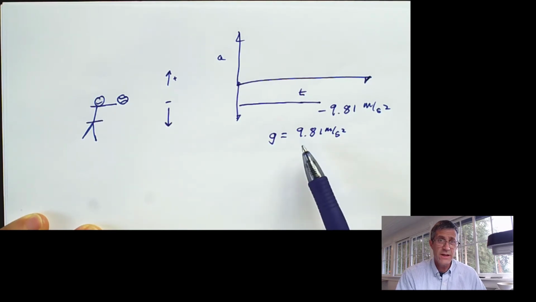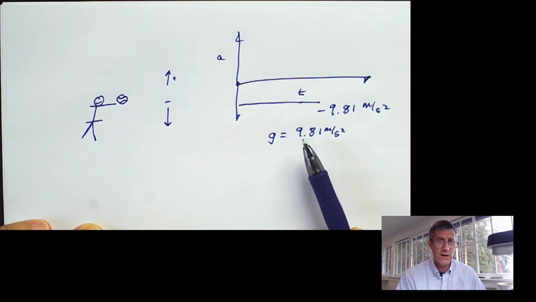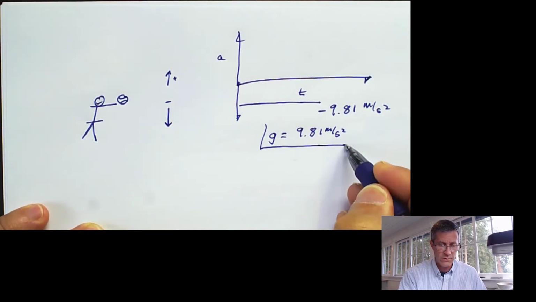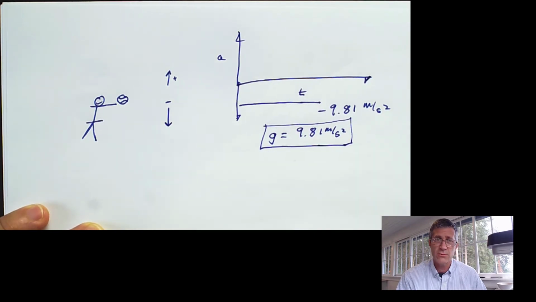Notice this isn't negative. A really common mistake is to add in too many negative signs, so be careful about it. I'm going to give you a value for g. This will be provided for you on the formula sheet. It's going to have this value of 9.8, and you get to decide whether that's positive or negative. You need to know it's pointed directly towards the center of the Earth.